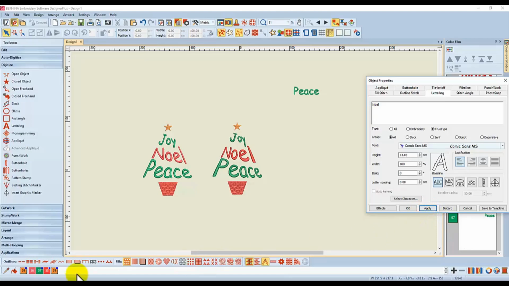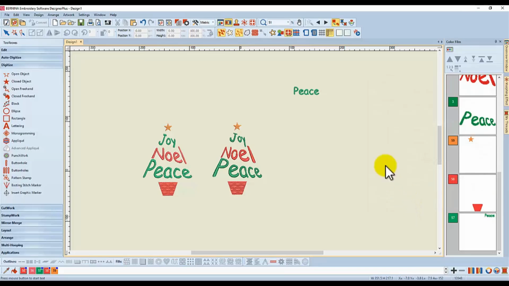And I'm going to change the colour to red for that one. And, oh, I've lost my word. So obviously you have to set the colour first, then type in your word, and then again you can go apply. If you're going to make another word, I'll just go OK this time. If you go OK, you see the box disappears, and so you have to reopen it. But if you just go apply and create the word, you can then create the next word. Okay, so I've got two words here.